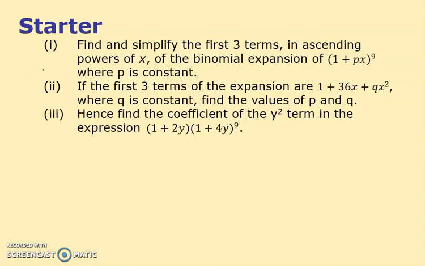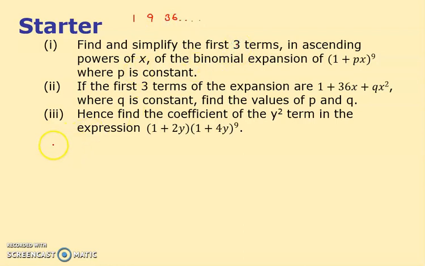Bit of a reminder first of all, it says find and simplify one of these. Oh, it's one of those ones where you get lots of letters, and it's the first three terms of the binomial expansion going up to 9. So I need the coefficients. And whether or not you use Pascal's triangle or the coefficients from the nCr button, I got the three numbers to be 1, 9, 36. And obviously they carry on, but I want the first three terms.